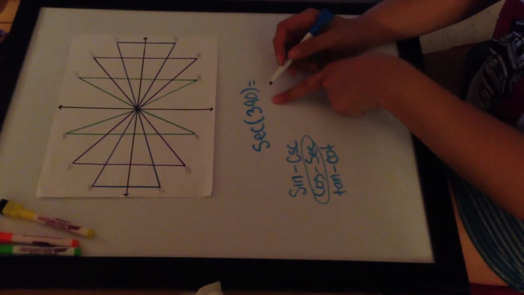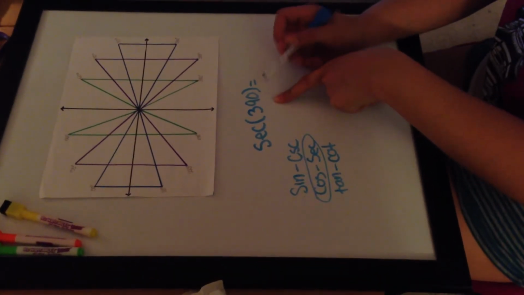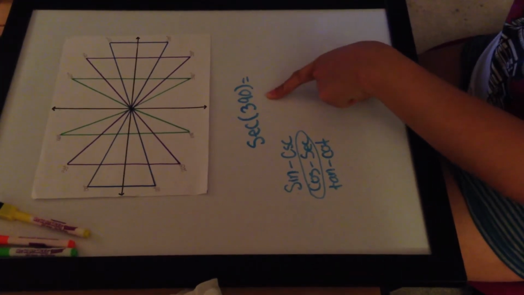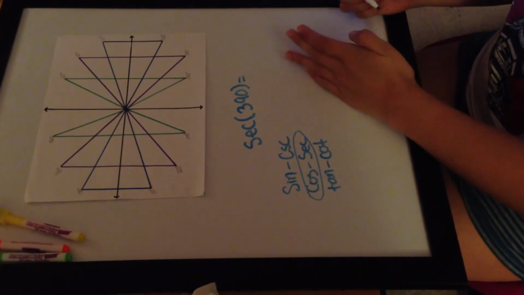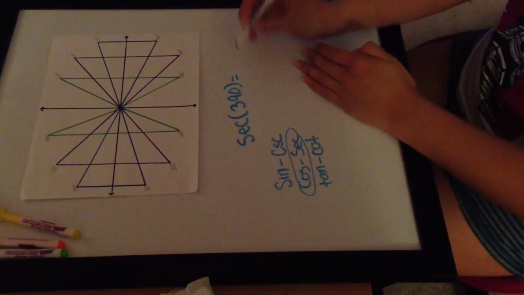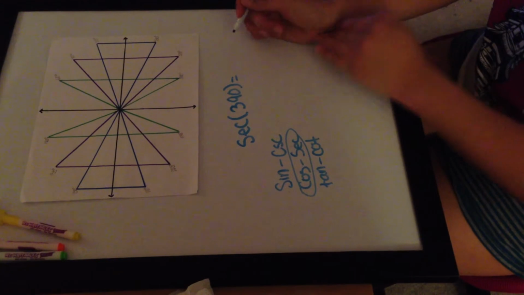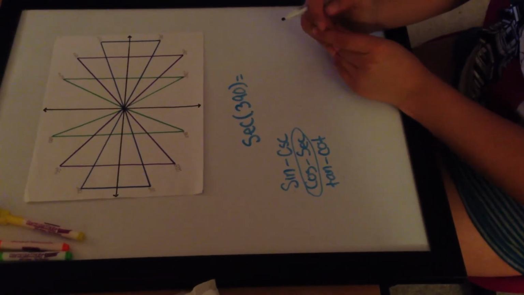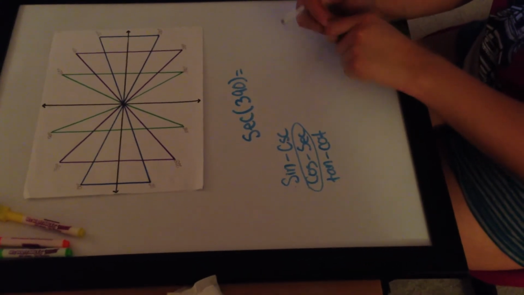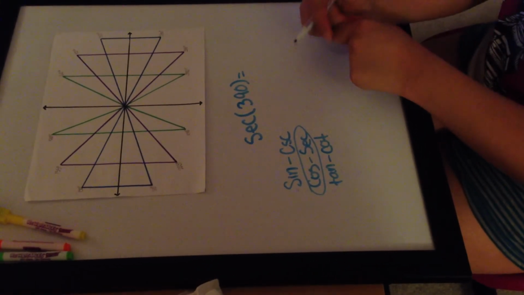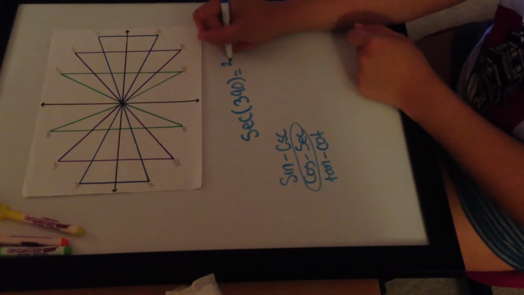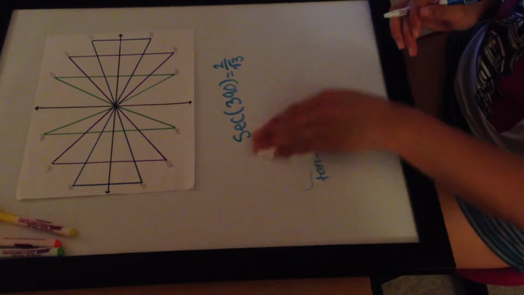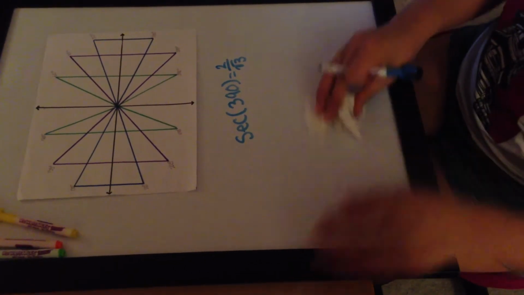So we first have to find the cosine of 390. And so what we do is we would add and see how much more, which is 30. Go to our 30 and we would find our cosine value to be root 3 over 2. That means that if you take the reciprocal, it's going to be a 2 over root 3. That would be your secant value for 390.